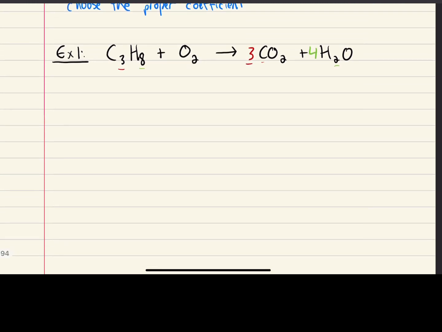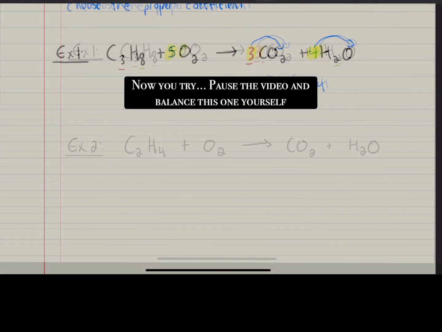Lastly, we're going to balance our oxygens, but we're going to start by counting the products, and that's, of course, with the coefficients. So we're going to go 3 times 2, which gives us 6. I like to write oxygen equals, and that'll be 6, and then plus 4 times 1 is 4. And that gives us 10 total on the product side. So in order to balance this, all we'd have to do is put a 5 here. And then these are the coefficients in our balanced reaction.